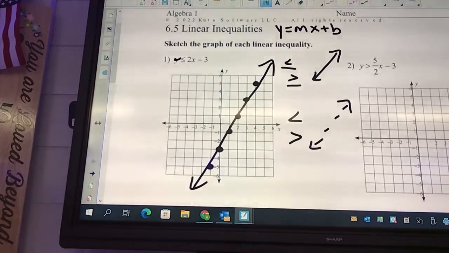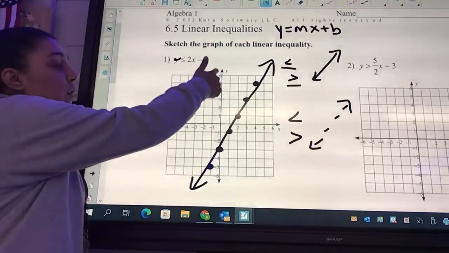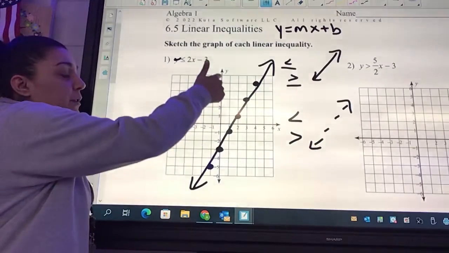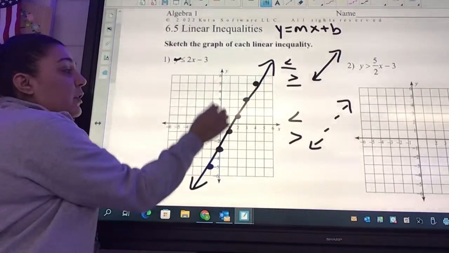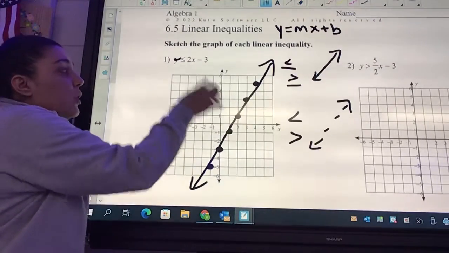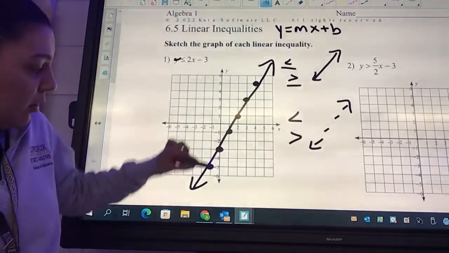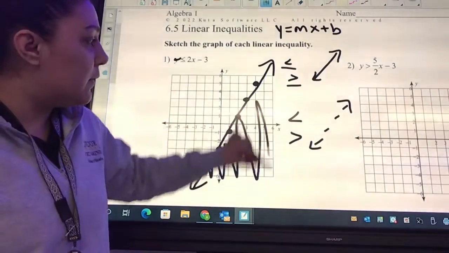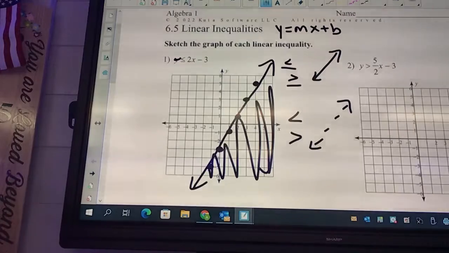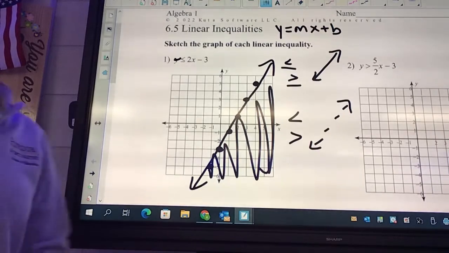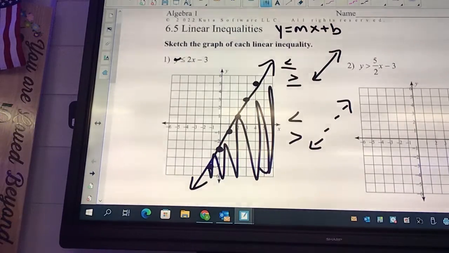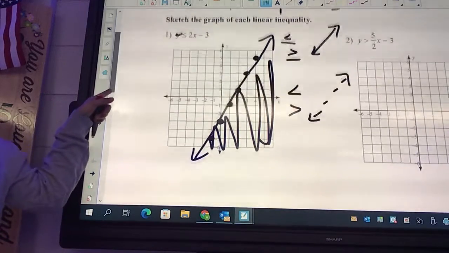Now, I'm not talking about size, which piece is bigger, okay? You have to look at the Y's. Which ones are larger in numbers? The positives or the negatives? Positives are larger, okay? You go from 1, 2, 3, 4. Okay, and so we need Y is smaller. So you're going to shade all of the smaller side of the Y's. Okay, and tomorrow we're going to work on graphing 2 on the same one, and we'll go over that. Okay?